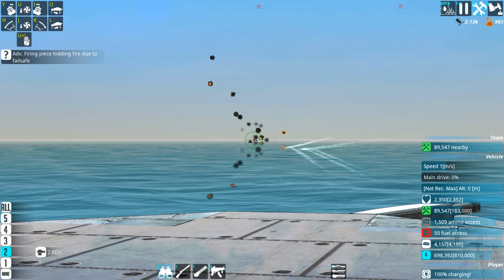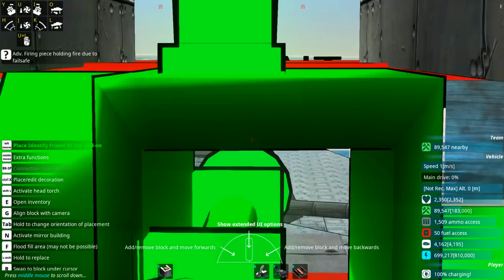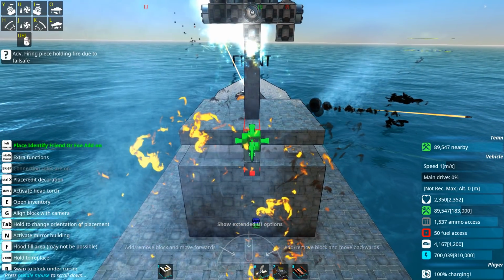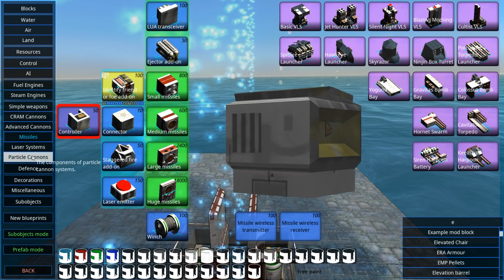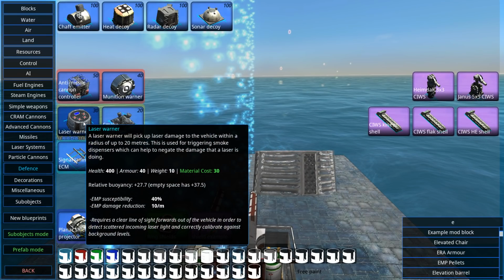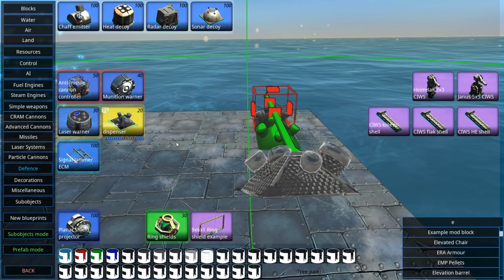Alright, what else was there that I needed to keep an eye on? Well, I still don't really have smoke generators, so let's set those things up. As was recommended, again, oh, I'm getting hit by something. As was recommended, once again, British Knight, use a couple of smoke dispensers, and in tandem with those, laser warners. We'll pick up laser damage within a radius of up to 20 meters. This is used for triggering smoke dispensers, which can help negate the damage. So, if there is indeed a laser craft engaging me.